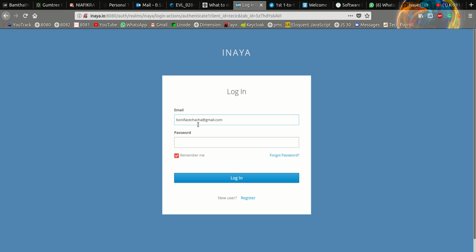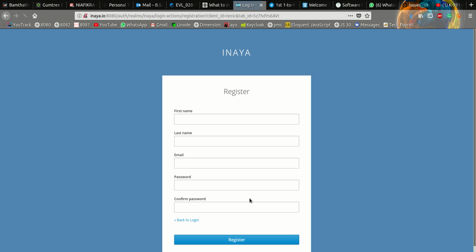So to start with, you'll be provided with a URL to access your system, and once you access the system on your favorite browser, you'll be presented with a login screen like this one. Here you'll be required to have a username and password, but in case you don't have a username and password ready, you can always register.